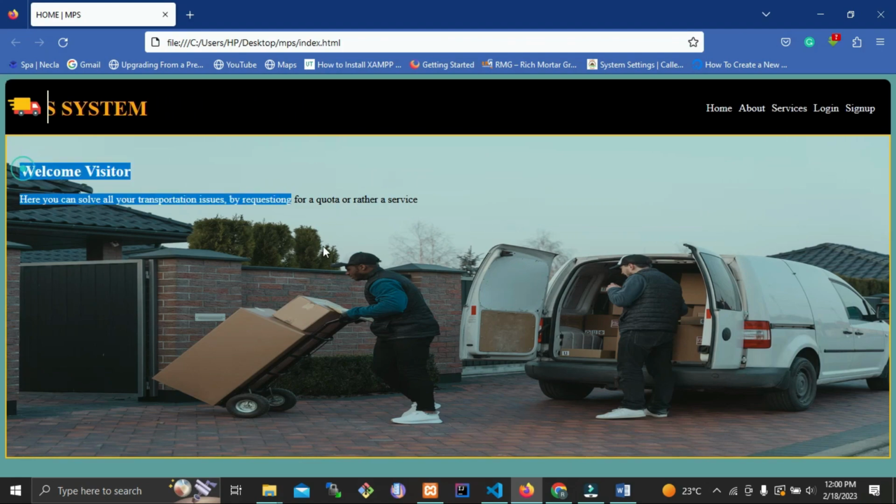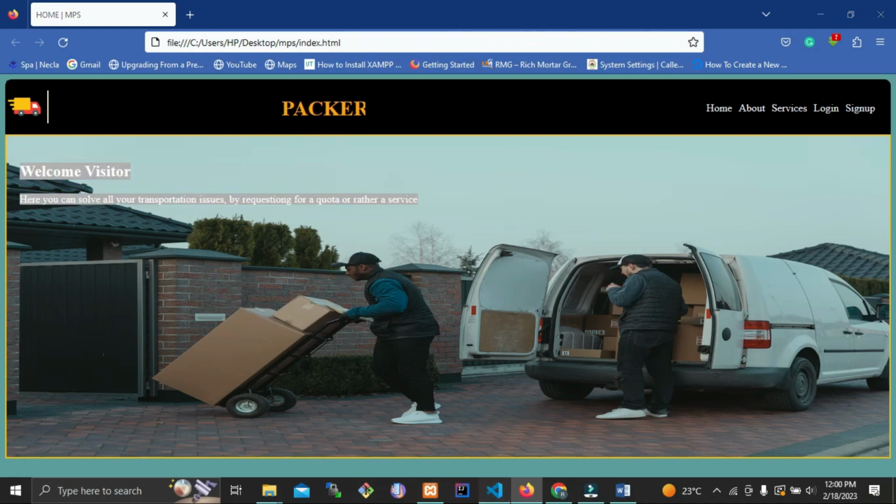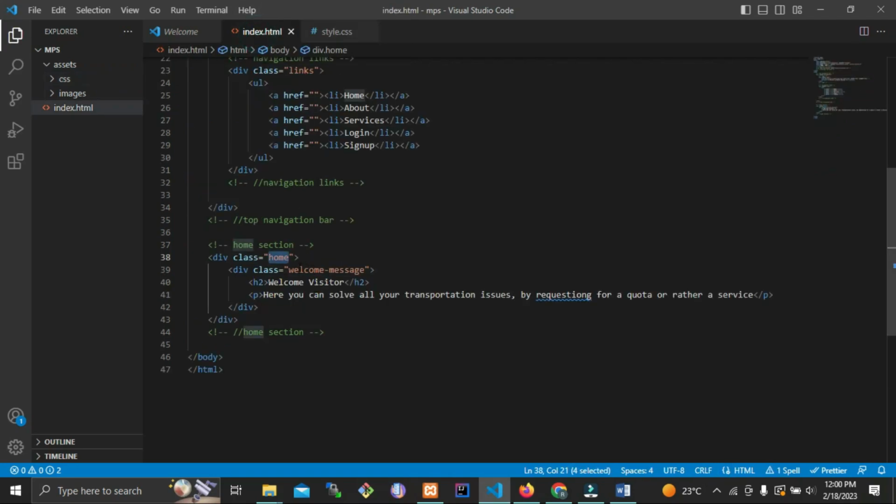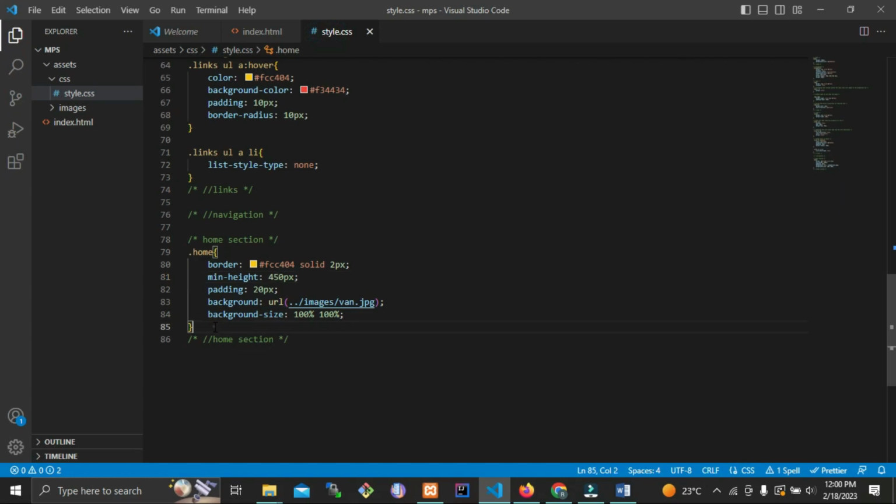So I want this welcome message to be visible, and the only way I can do that is, first of all, I come and check the welcome message. This is what I want to style. I'll put some linear gradient so that we can have a background. Putting a linear gradient to our design, to our welcome message section.